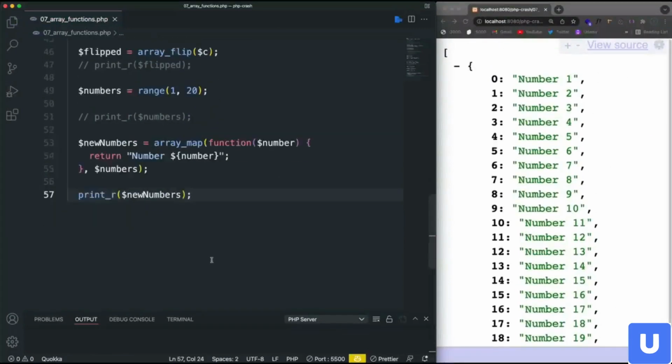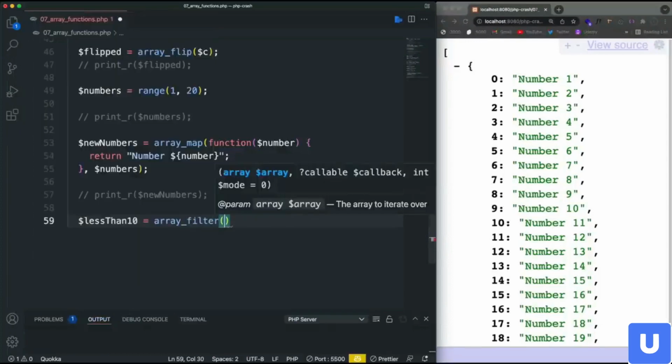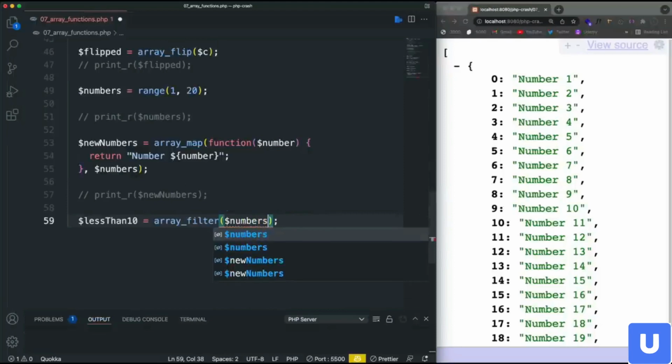So that's array_map. Now we also have array_filter, which works in a similar way, but we can make a condition. If we only want 1 through 10 of the original numbers array, we'll call this lessThan10, and we'll set that to array_filter. Now filter takes in the original array, and then it takes in a function.